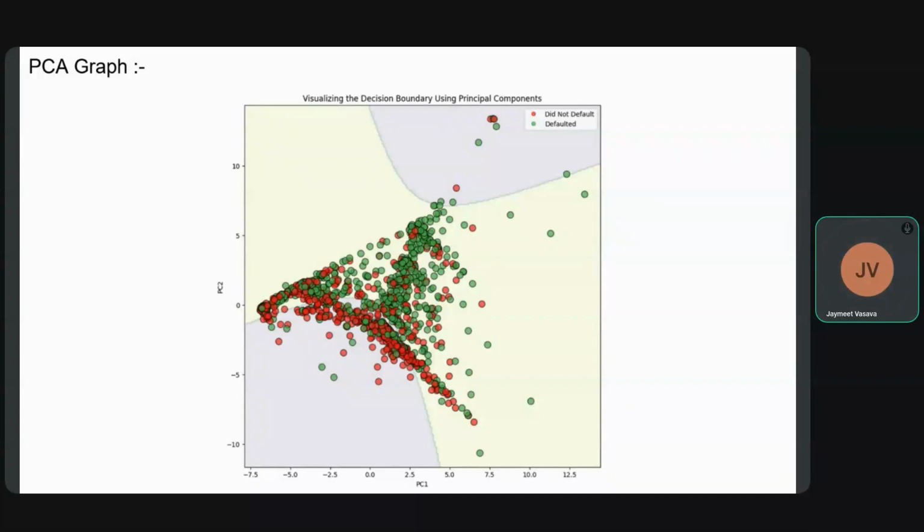So the green are the ones that defaulted, whereas reds are the dots that did not default. So you can see that the ones that are closer to the contour that is appearing on the background, the reds are the ones that did not default and are belonging to or closer to that contour compared to the ones that is appearing above in the graph, which is for defaulted ones.